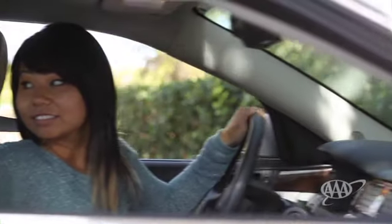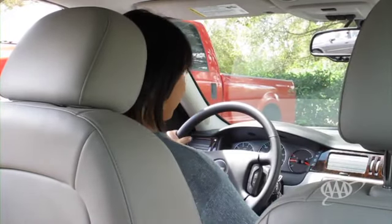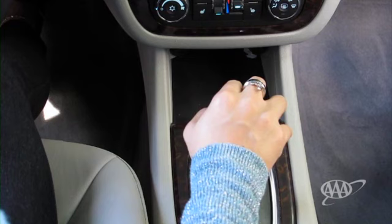To back up, place your left hand on the 12 o'clock position on the steering wheel, your right hand on the back of the passenger seat, and twist around to see straight through the rear window. You want to move very slowly. When backing up, it's harder to see and the car is harder to control.